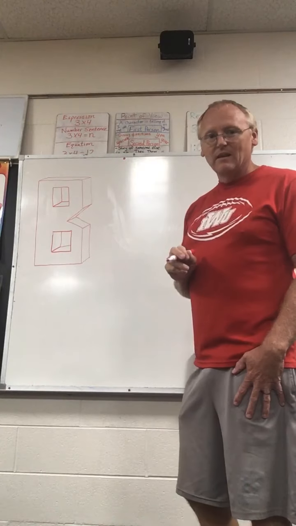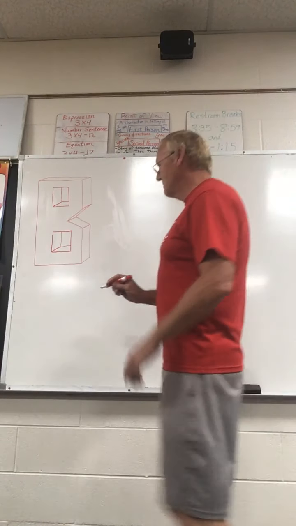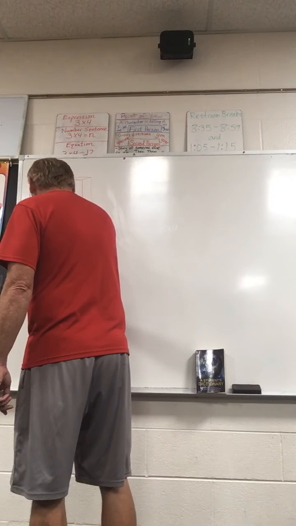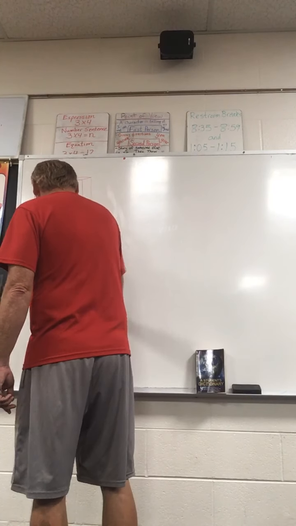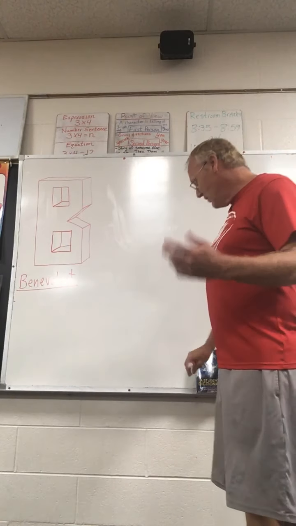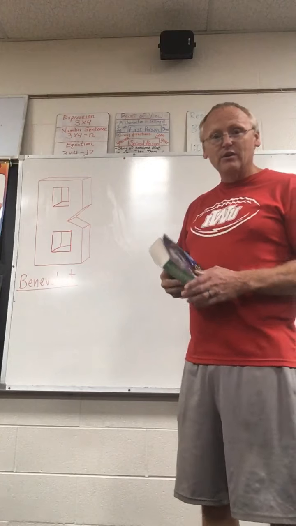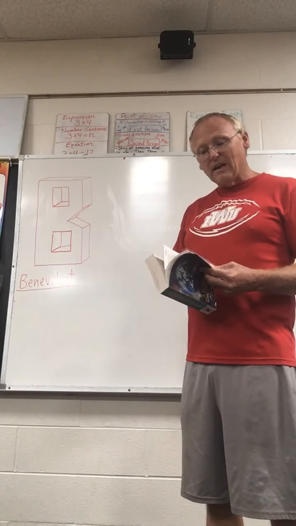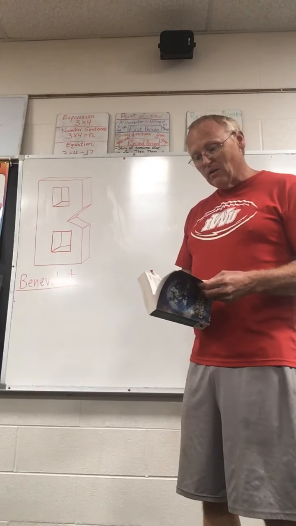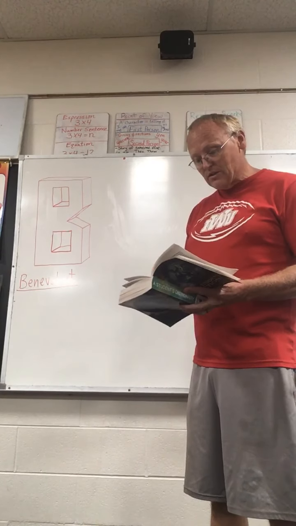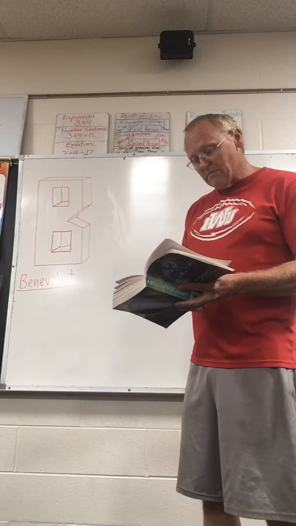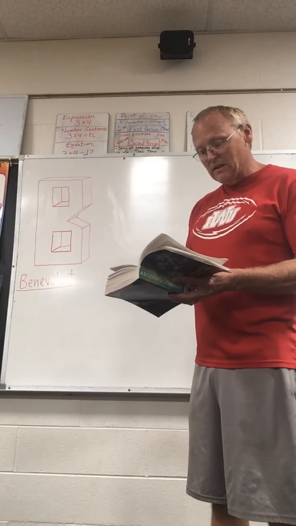Now the character word that starts with the letter B that I like to teach is this. You pronounce that benevolent, okay? Now you can Google the word, you can use a dictionary. I'm going to use a dictionary. B is towards the front of the alphabet, so you simply turn to the B's. Now I'm going to look for B-E, and then I'll look for B-E-N. And I'm on that page, so I'm kind of looking through it. I see beneath, I see benediction, I see benefit, I see benevolence, and now I see benevolent.